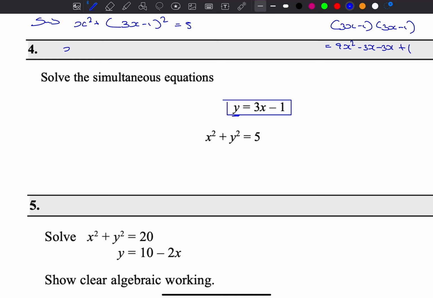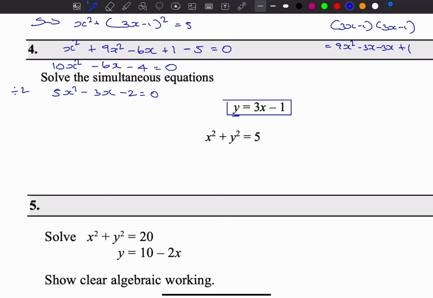That gives you x squared from here, plus this thing being expanded. It's 9x squared and minus 3x, in my head I'm just going to go minus 6x plus 1, and bring the positive 5 inside, which is minus 5, equal to 0. That will give you how many x squared? That gives you 10x squared minus 6x plus 1 minus 5 is minus 4, equal to 0. Can I divide by a number? Yes, of course. Divided by 2: 5x squared minus 3x minus 2 equal to 0.